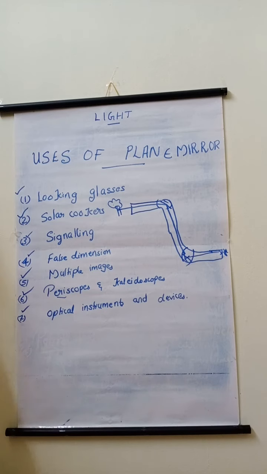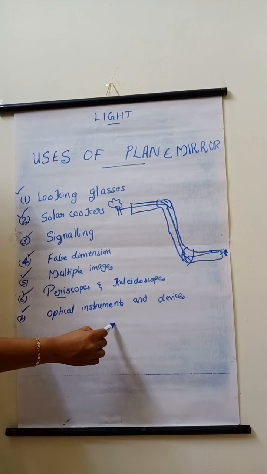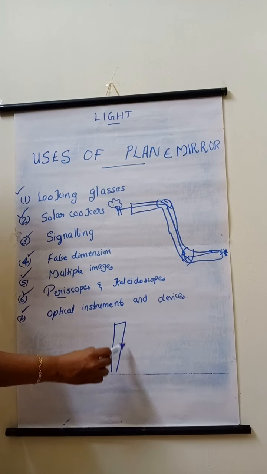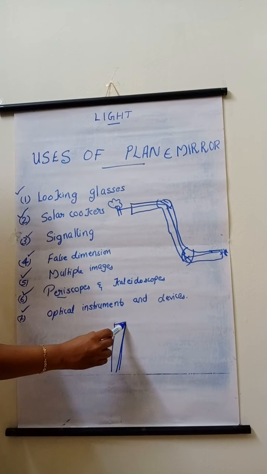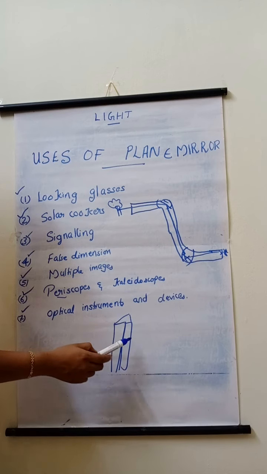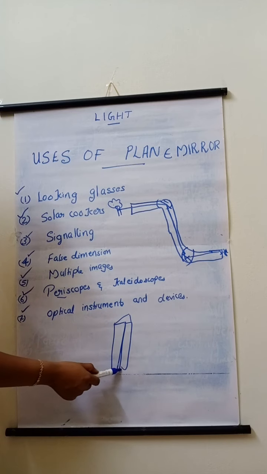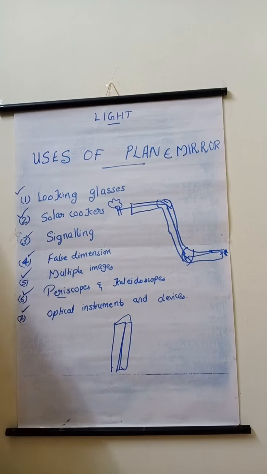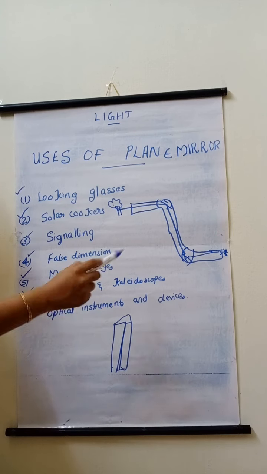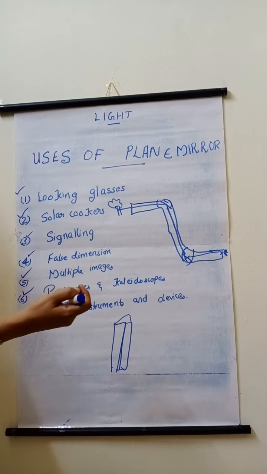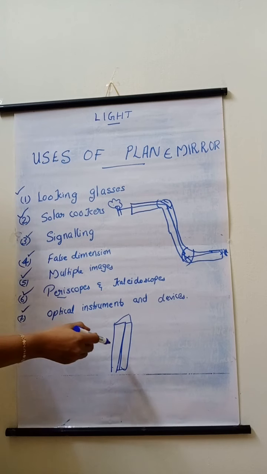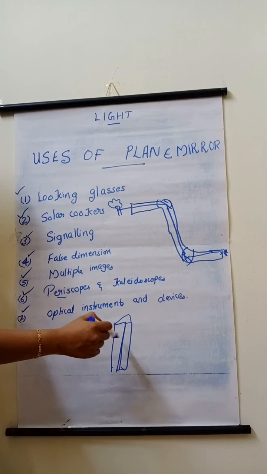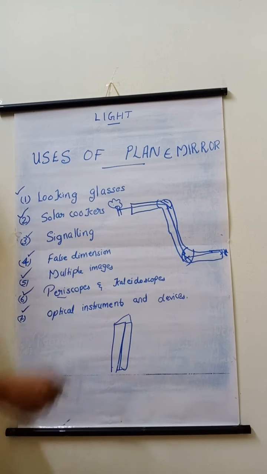Next one is the kaleidoscope. You can make a kaleidoscope using either mirrors or your ruler. You have to use 3 pieces of glass, and paste one over the other at the edges. It will look like this, and if you put some beads or pepper or bangle pieces or anything, you can see multiple images within the kaleidoscope. You can try making these periscopes and kaleidoscopes.